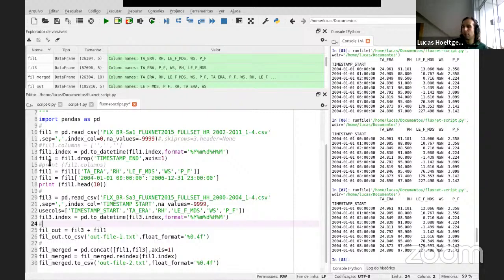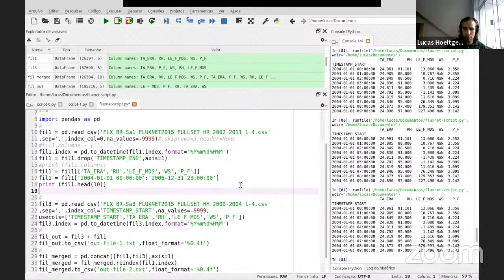For example, fill-1 has these column names. I can, for example, rename using this function, rename, and this function must use another type in Python that is called a dictionary.